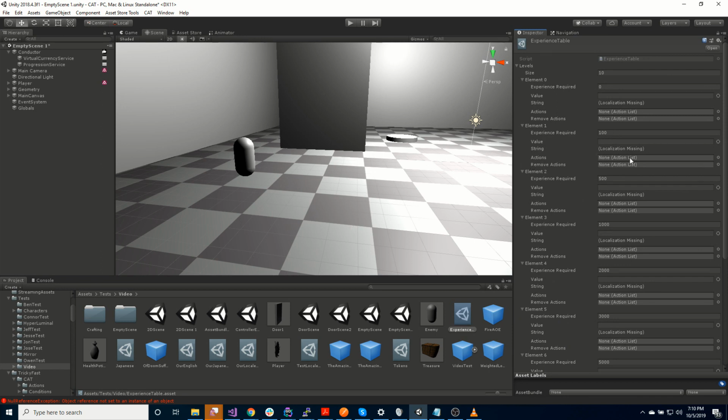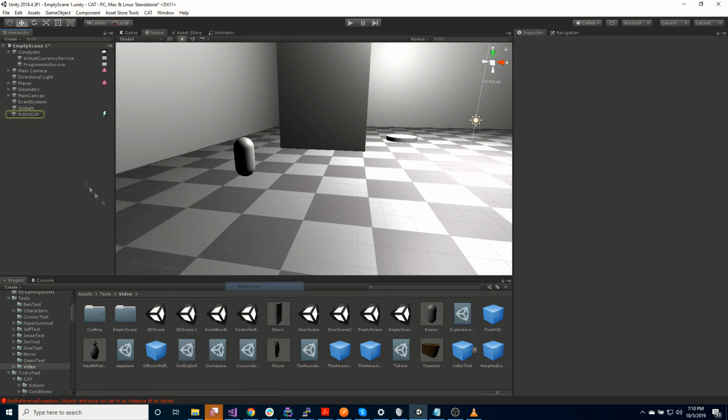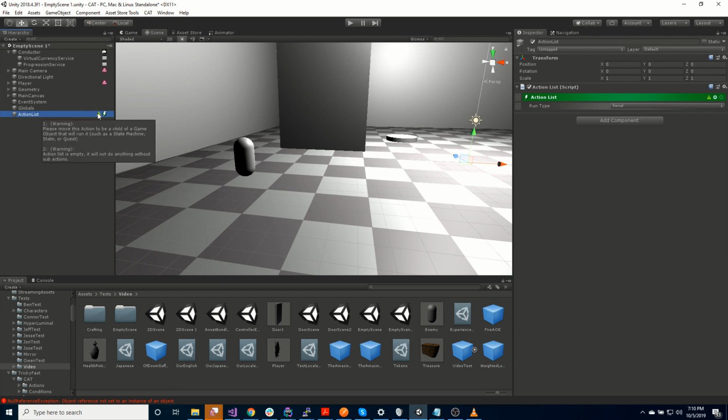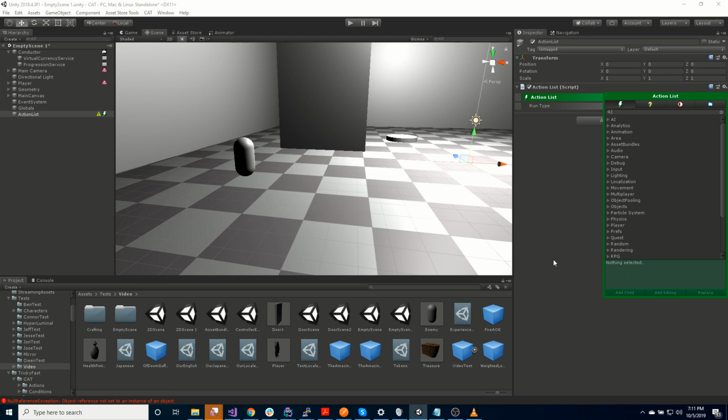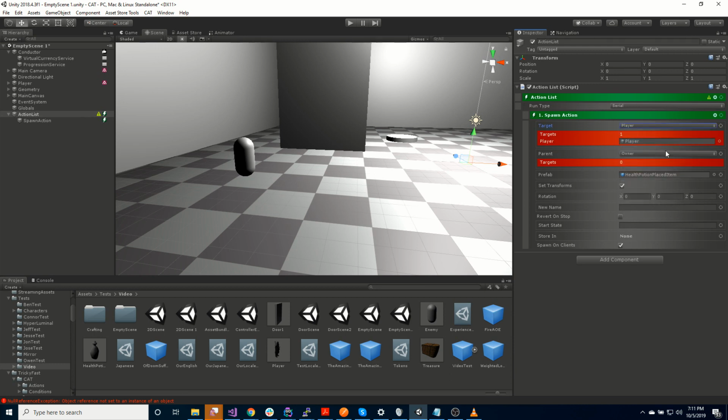So what we can do is we can create a prefab for an action list by going to Action, Utility, Action List. Create an action list here. It is going to yell at us because it's not a child of a state machine, but that's okay. We don't need to worry about that right now. The first thing we want to do, so what would we like to do when you get granted this level? Let's just do something silly here and spawn. Oops. What happened? We'll spawn something, right? We'll spawn a health potion. Target at the player, parent, no parent. So when you gain this level, we're going to spawn a health potion.